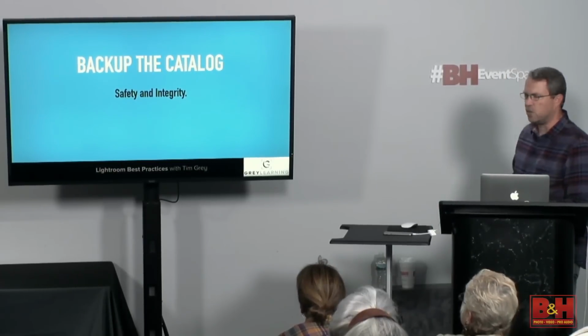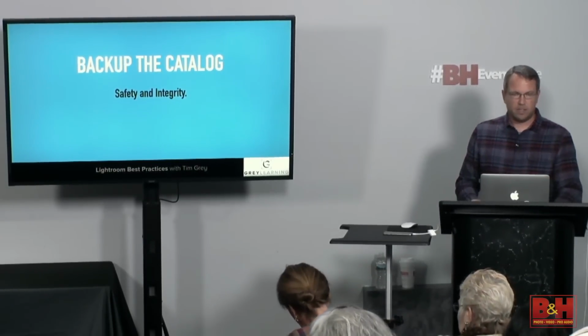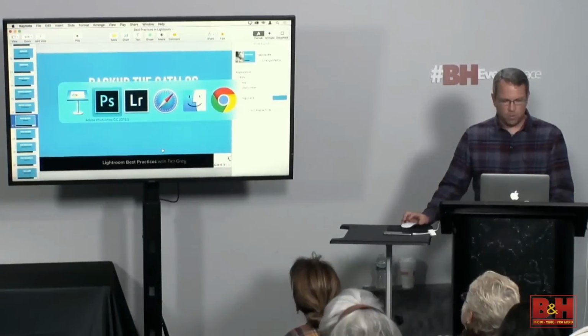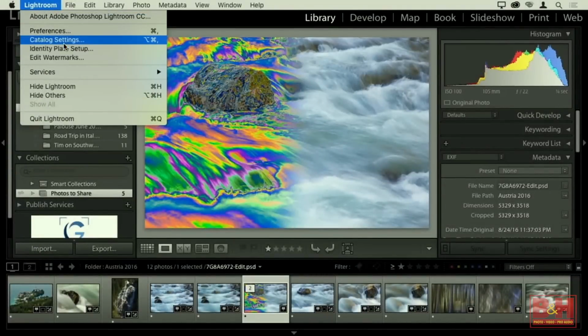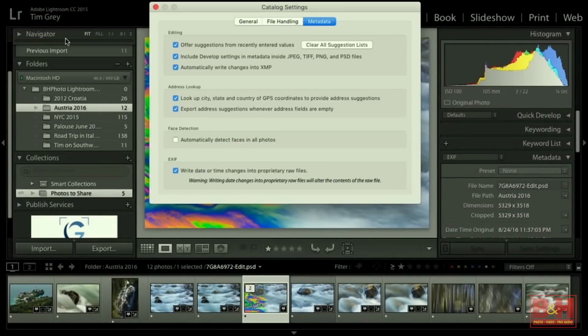Back up the catalog. So I touched on this very briefly. There's a real important reason that I think backing up the catalog is helpful. Even though, theoretically, I don't need my catalog. I mean, I need my catalog desperately, but if I lost my catalog in Lightroom, I could just re-import my photos into a new catalog, and the vast majority of the information that I care about is going to be there, so I'm not going to have too much stress. Got all my keywords and my star ratings and even my develop adjustments still with those images.